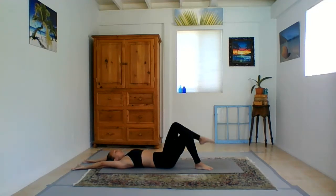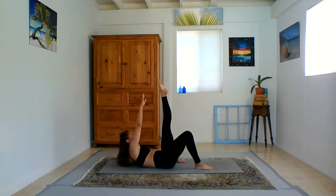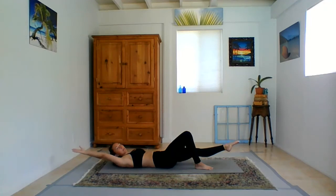And taking one leg to the sky, we're going to be reaching up to it with our opposite arm. So the leg to the sky, reach that hand down by your side. So inhale here. Exhale, lifting, trying to touch those toes. We're going to lower both arm and leg down. Don't touch the ground or the head to the floor.